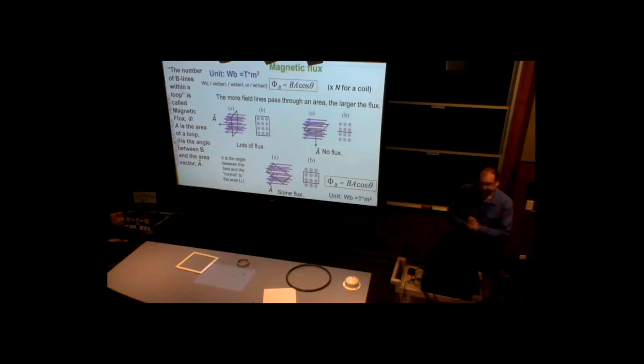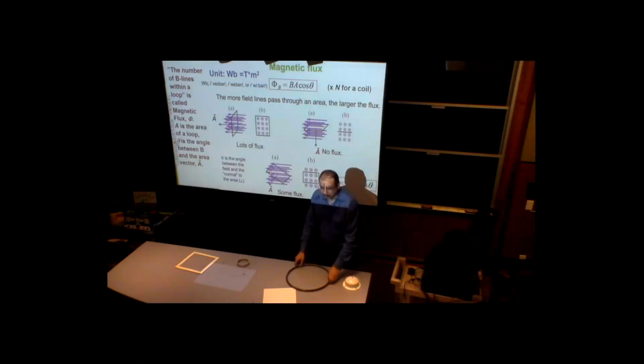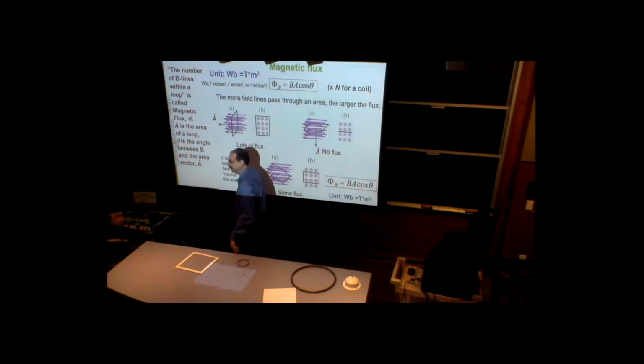But first, since it's important what is happening to the number of magnetic field lines inside, we need a physical variable which describes the number of magnetic field lines inside the loop. That number might remain constant, that number might change, but that number exists. So what do we do in physics? We give a name, a definition, a unit. This is a definition. The number of magnetic field lines inside the loop we call the magnetic flux.